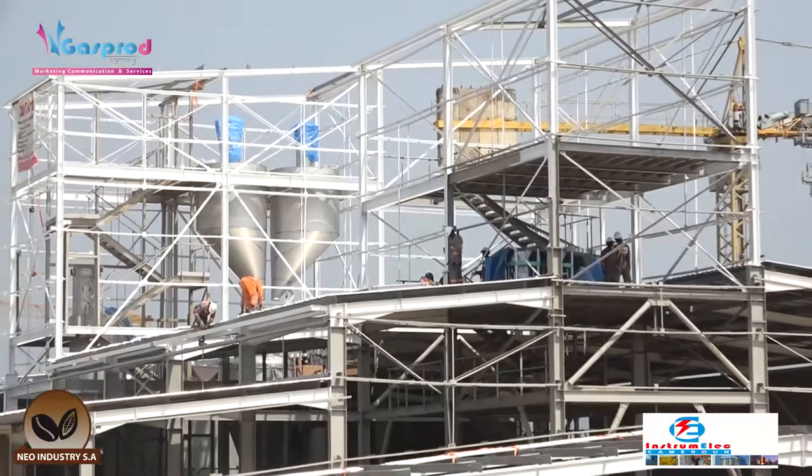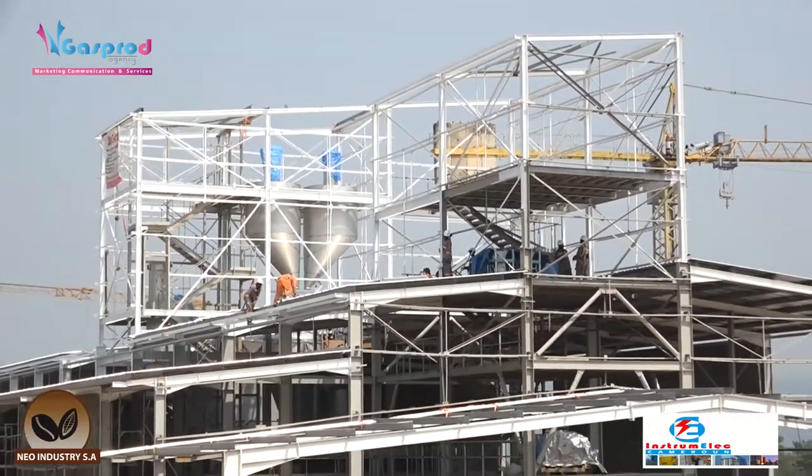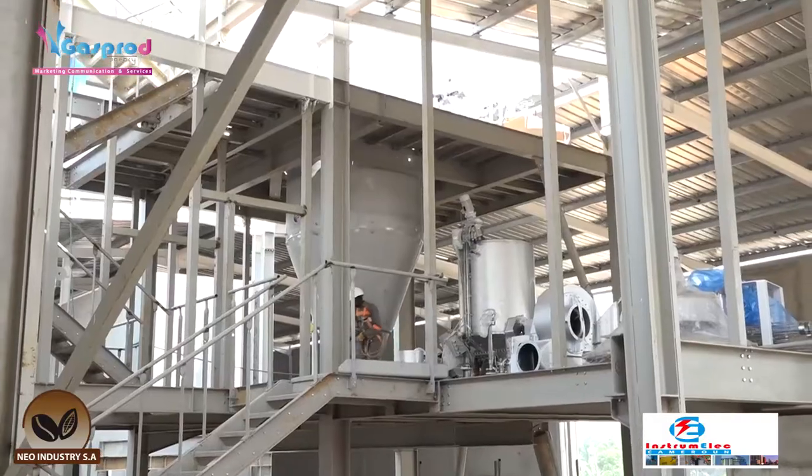Instrumelec est une société spécialisée dans le domaine de l'électricité. Instrumelec specializes in electricity exclusively. We conceive and install electricity in the factory, buildings and around the factory site. So it is worth mentioning that giving such a challenging task to an established home-based company is a very demanding one. So we are involved in low and high voltage installations.